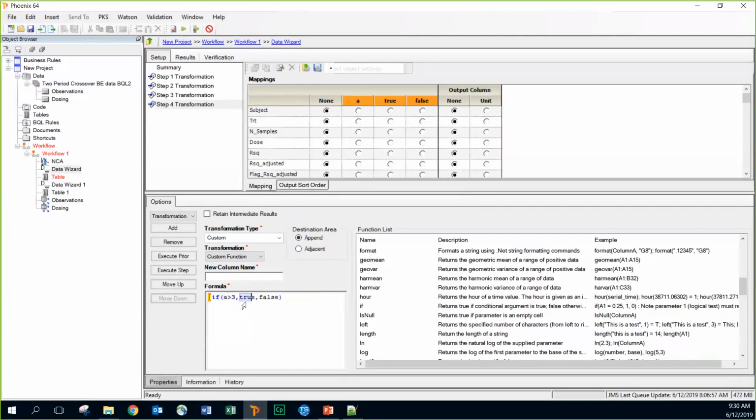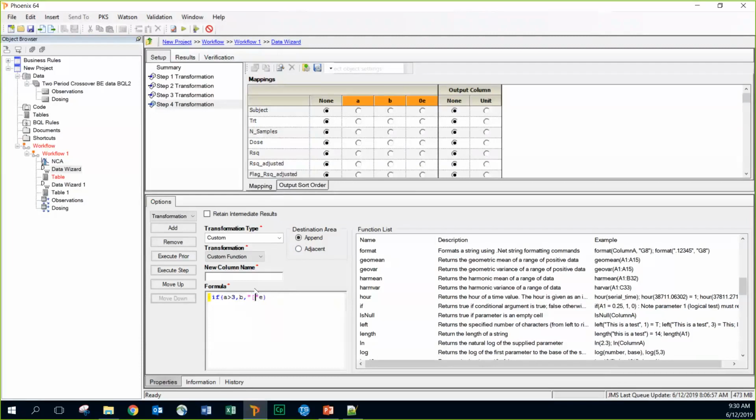I can either use a mapping, so this one that says true, I could get a value here. Let me just call this one B. So I could have a mapping B. I can also put in some text here.